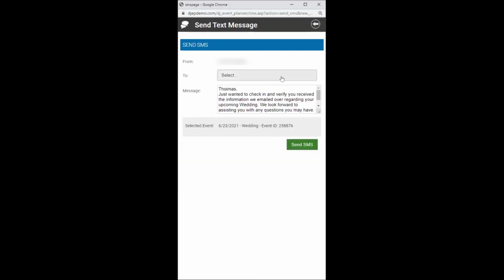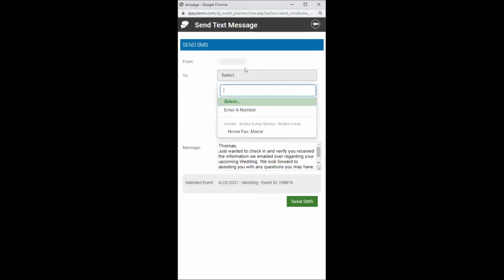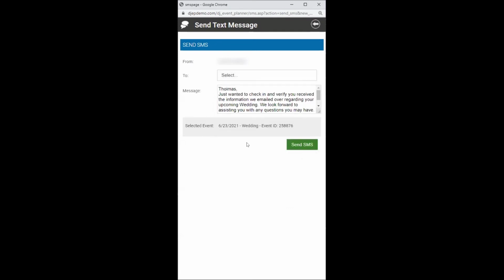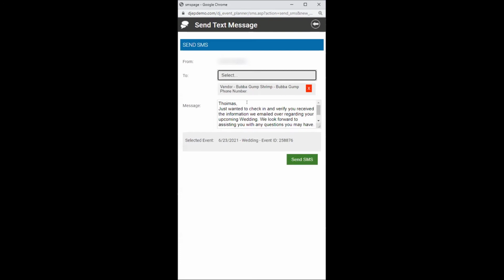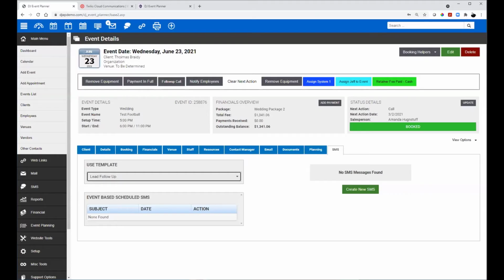On the left-hand side, a new compose window. Obviously there's no number filled here because this is a test account and has no phone number in it. It does have one for the vendor, yep. So you could pick which number you want. If it doesn't auto-load the client's number, then just click send SMS. So it's pretty simple to use once you have it set up. The hardest part, I think, is really just focusing on getting it set up.